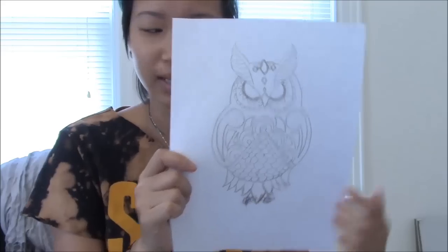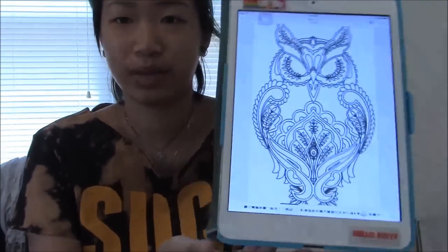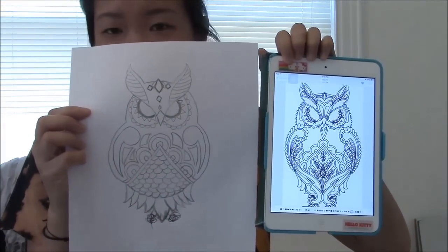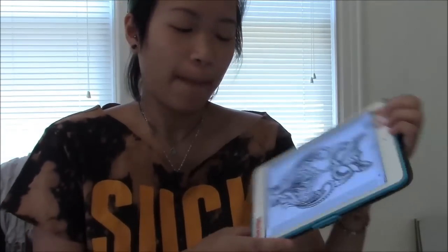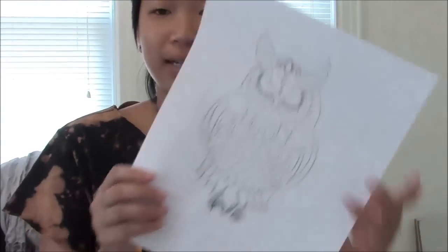And I have my art, which I drew up right here. Ignore those, they were mistakes. My inspiration was from Pinterest. I just went on there and searched owl tattoo, and I came up with this one, which I sort of copied-ish, but not really, because there's just too much detail and I got lazy. So here is my design, so let's see how this works.